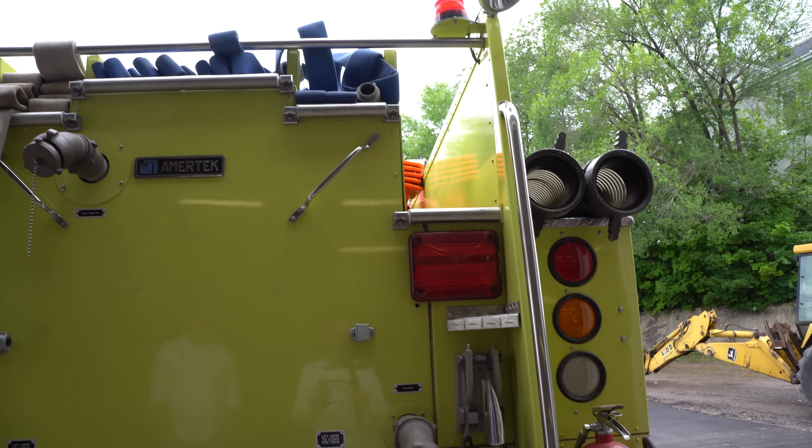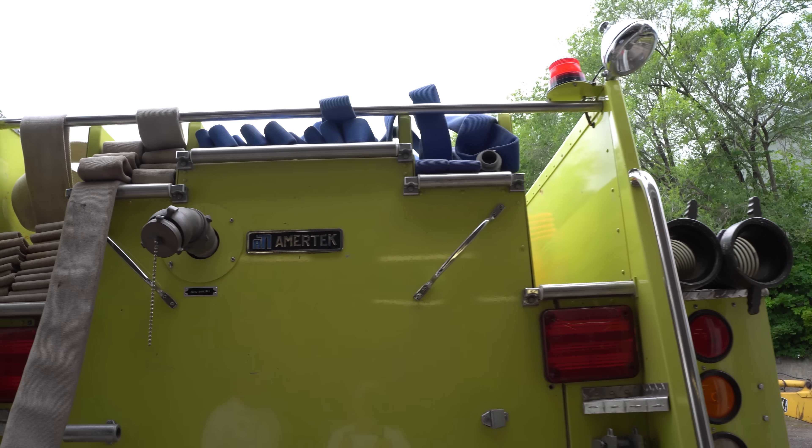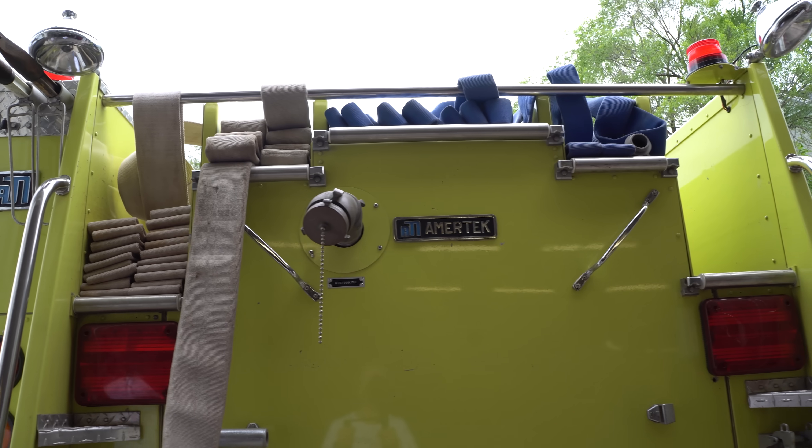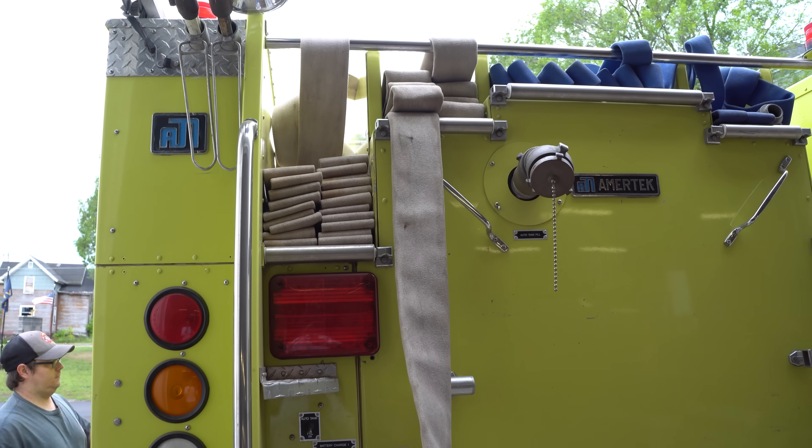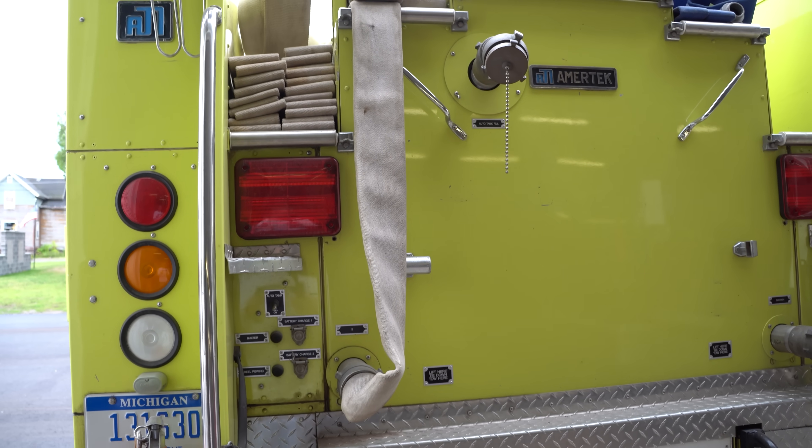We've got extra tools on the back like a halogen right there ready to go. We carry around 200 feet of hose on this one, because usually when this one rolls, our other pumper will roll with it so we've always got extra line in case we need it. Is your area pretty much hydrated or do you have to use a tanker? It's a mix — we have a lot of hydrants in town, but if you're going out towards Bootjack, that's where the tanker comes in and we've got to start shuttling water. Or if we're close enough to a water source, we'll draft. We do a lot of drafting.